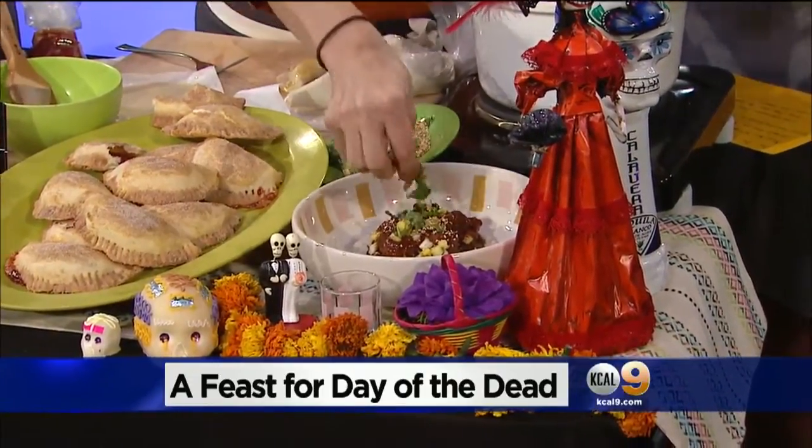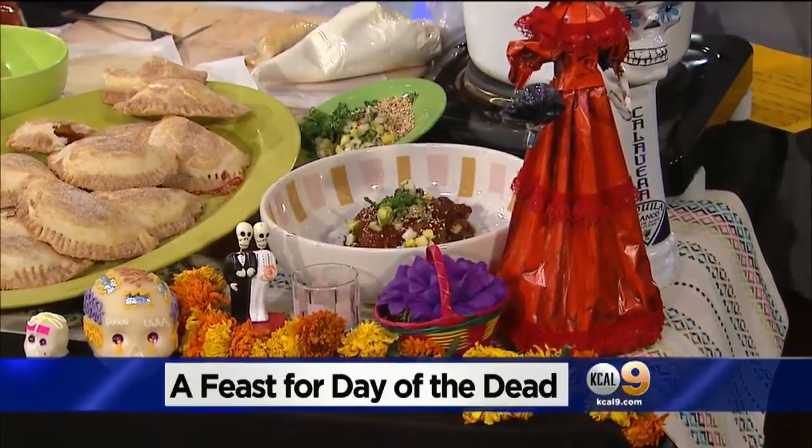This is so fabulous. And in the Mexican tradition and Latin culture, they'll put this on the stove and they just let it warm all day, and those wonderful smells fill the house. Yes, this is one of my favorite holidays because it celebrates the cycle of life and, you know, how sad it is when you lose people, but to celebrate what they loved is kind of a healing thing. Right, and keeps their memory alive.